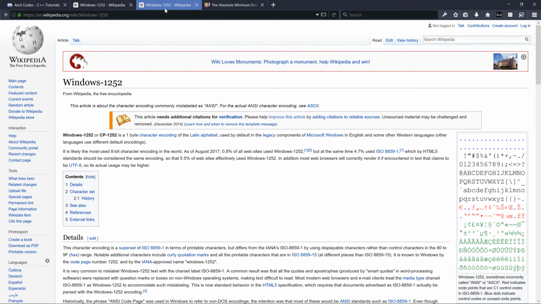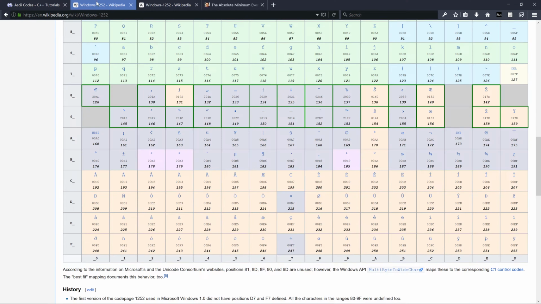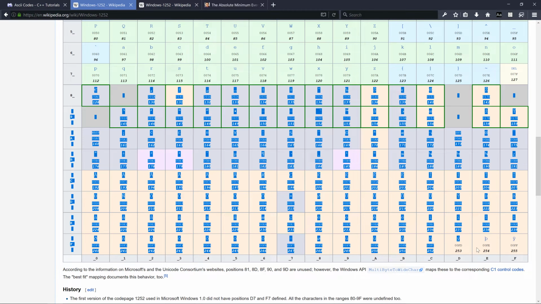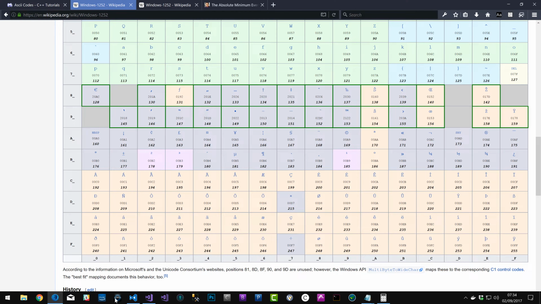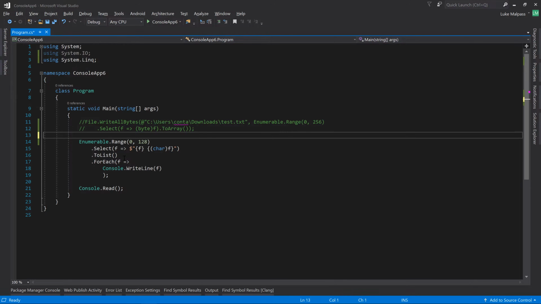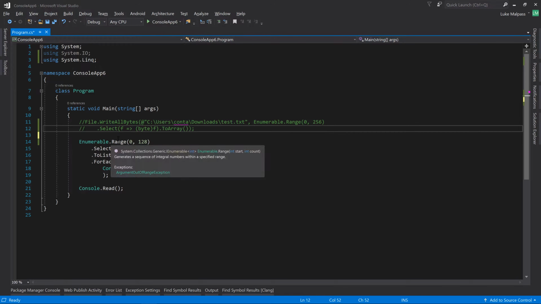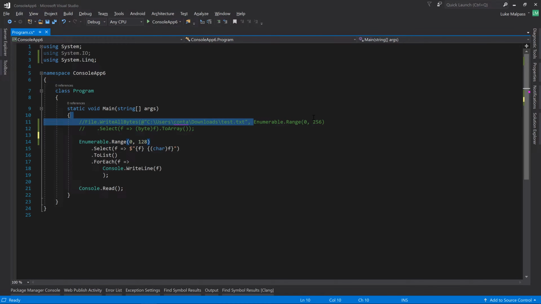So we've got that open here. I'd already pre-opened it for you. But this is what we're then looking at on modern computers. So if now we created a file using this code here, which you can simply look at and copy yourself, it just does the same thing here, creates a range, but creates the whole range of a byte. So it includes the extra 128 bits, and it writes it to a file.